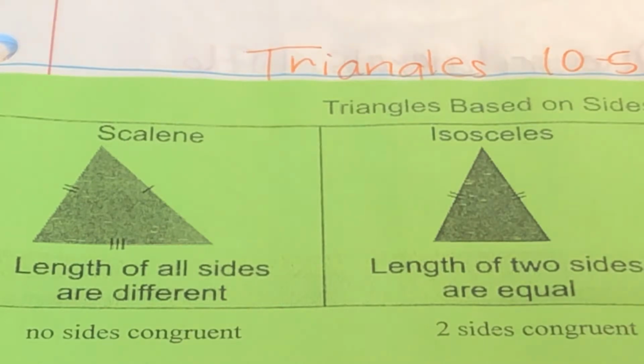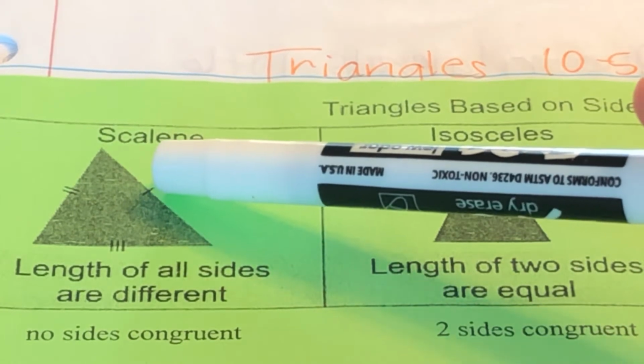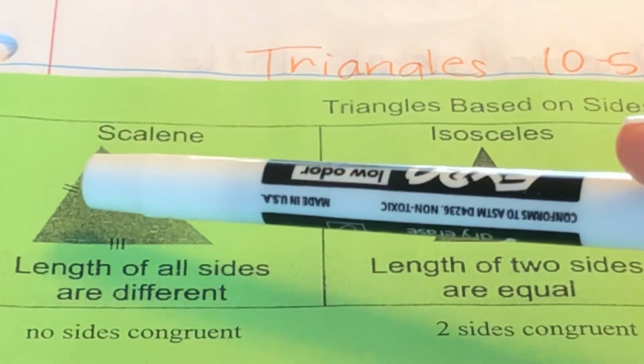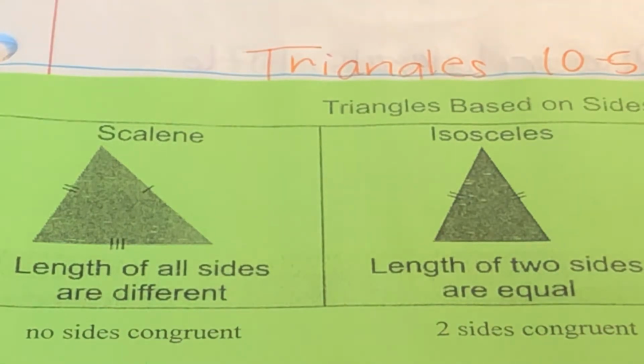If you look at the picture of this triangle, it's kind of hard to see since it's a gray triangle, but this one has 1 dash, this one has 2 dashes, this one has 3 dashes. So it's visually showing you that all three of those sides are different as well. Sometimes when you have visuals like that, you can easily see whether or not the triangles have different side lengths. So scalene, all lengths are different.